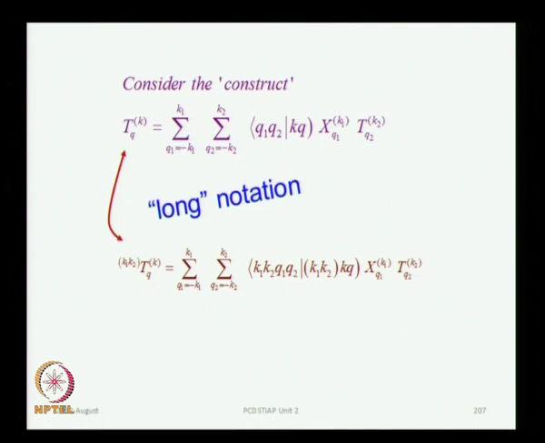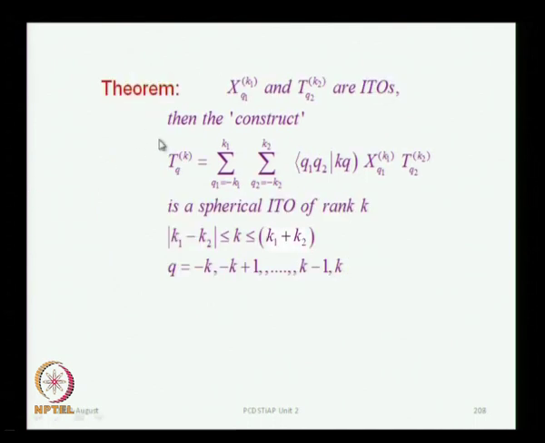and what we do is to state this theorem that if x and t are two irreducible tensor operators, and if they are combined using the Clebsch-Gordon coefficient, which is the same law that you used to combine angular momentum states, then the result that you get is also an irreducible tensor operator of rank k, such that k belongs to this range from a certain minimum value to a certain maximum value, and you notice that you once again see the triangle law popping up, and then for each value of k, the q component, which is the member index in that family of irreducible tensor operators, would go from minus k to plus k.